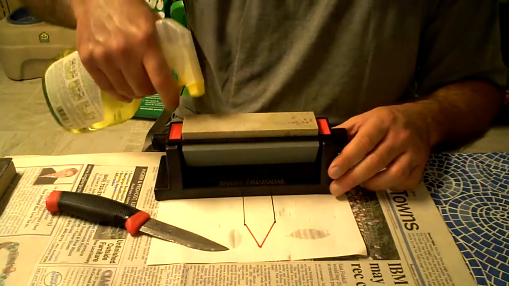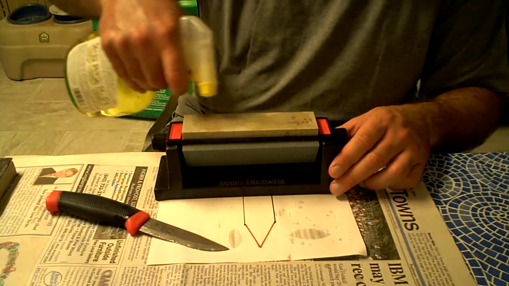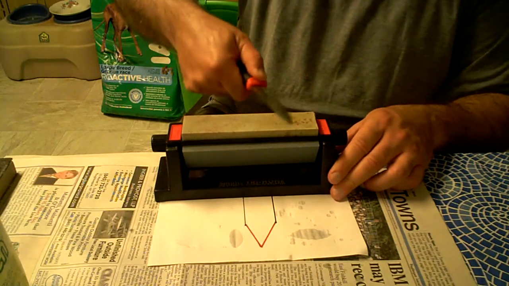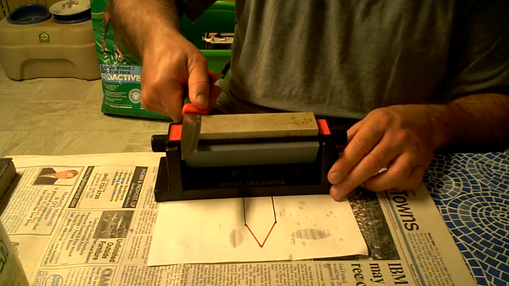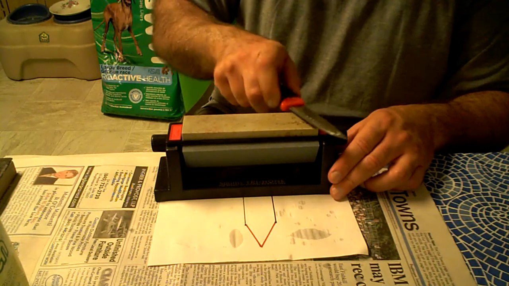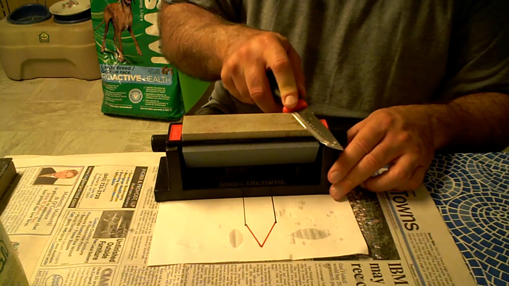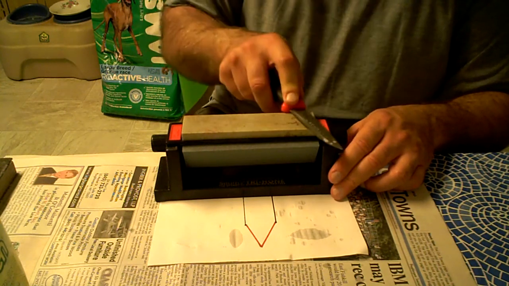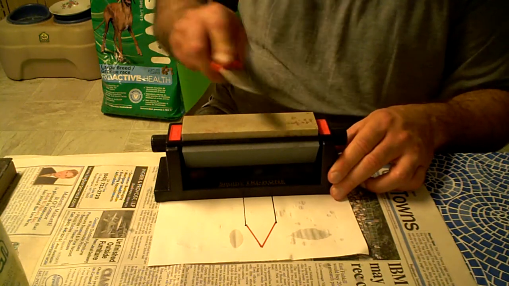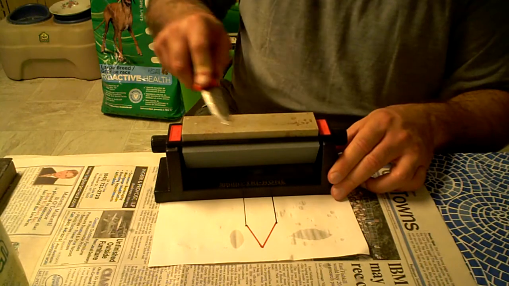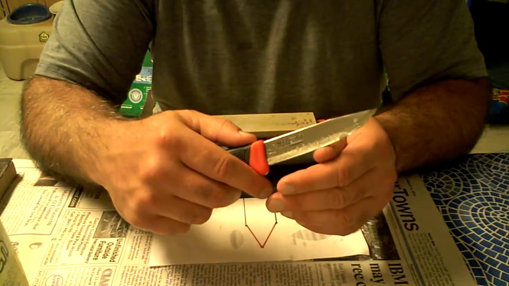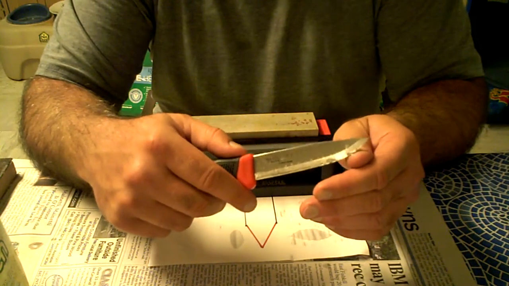Go over to my fine. Get the simple green on there. Find the flat, find the bevel. Over. Find the flat, find the bevel, and sweep. Now all you're doing at this point is taking off the medium sized scratches from the medium stone. Flat, bevel, sweep. So you've done a similar number of strokes on each side. Your bite and your thumbnail, the cutting edge bite in a thumbnail seems consistent.